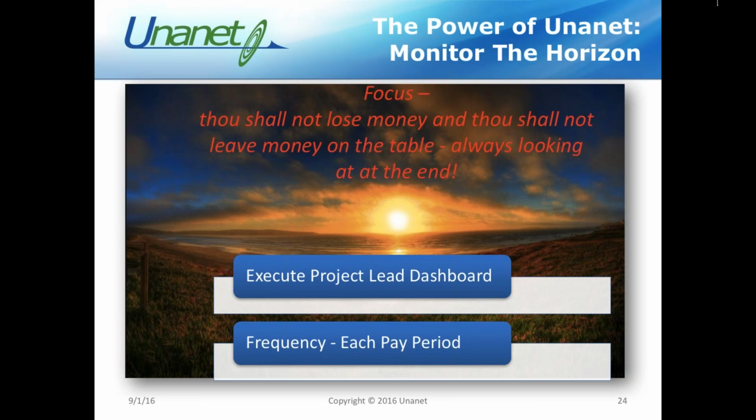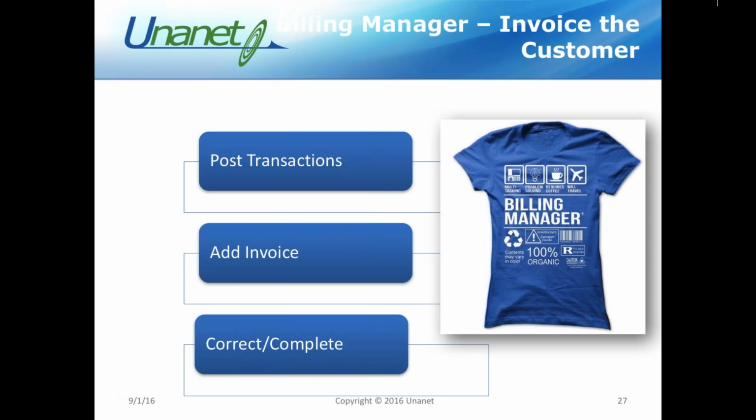We are going to execute our dashboard, our saved reports on the project leads dashboard, and we're going to do that just once at the end of every pay period. In our case, it's the semi-monthly period for my little demo system or my company here. And then at the end of each month, we're going to have our billing manager come in and post the transactions that have occurred for that month. They're going to create an invoice. They're going to look it over, make sure everything's correct on it, and then complete it and send an email copy of that invoice directly to the customer.